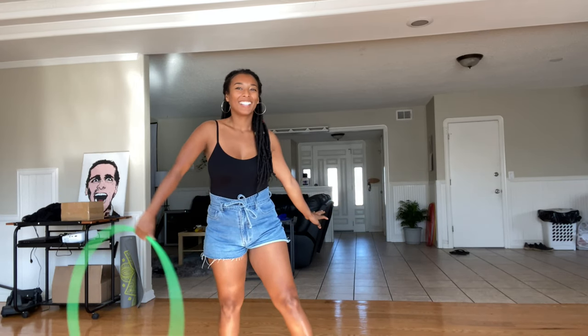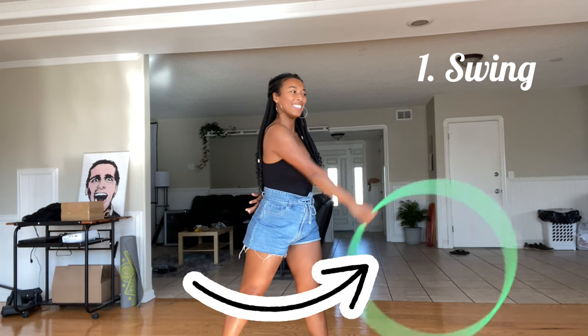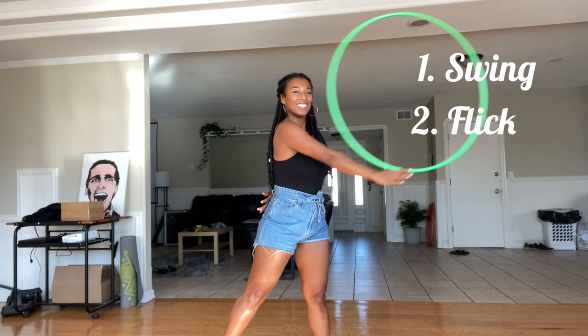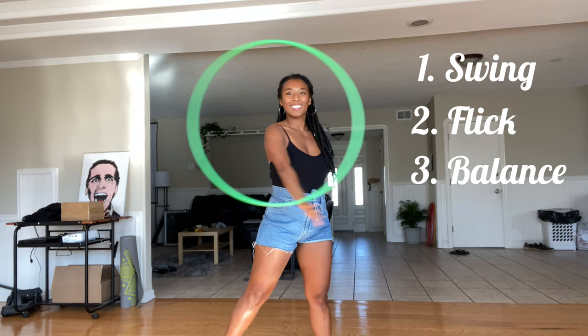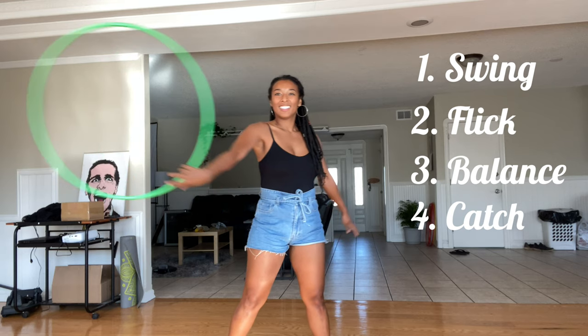First, swing the hoop upwards towards the left. When you get to about here, use the momentum to flick the hoop over the back of your hand. With your palm facing down, drag your arm across while balancing the hoop. Right about here, turn your palm to the right to catch the hoop as it rolls over the back of your hand.